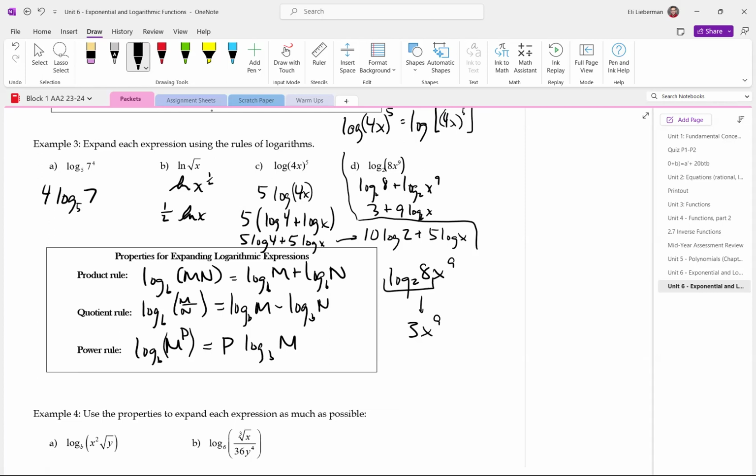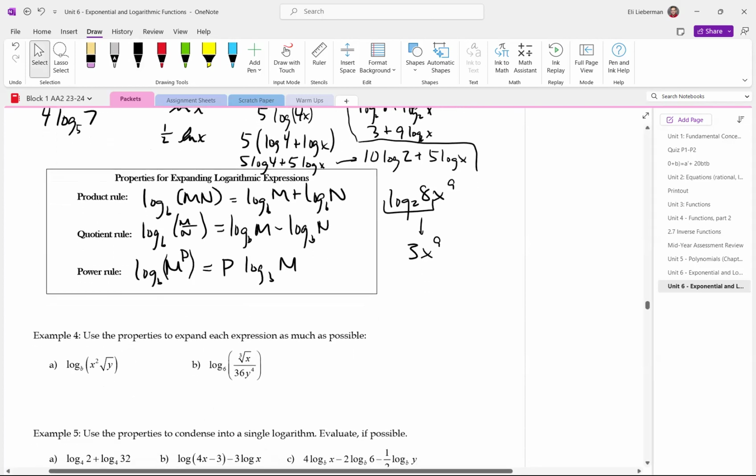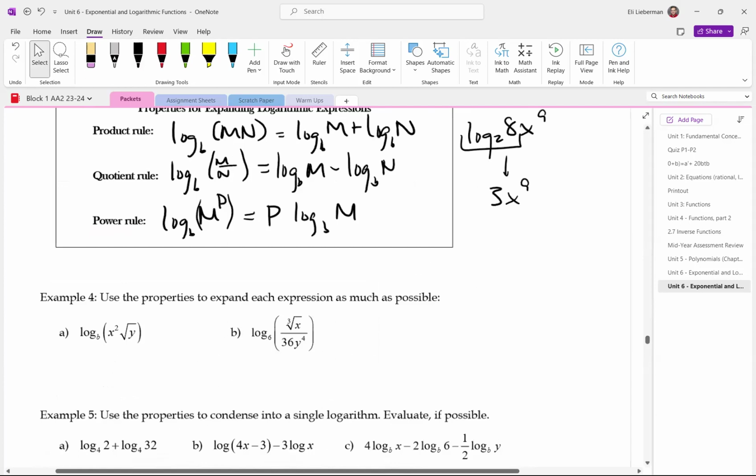And when I say they work in both directions, does that make sense? If you see log base b of m plus log base b of n, you could not expand, but condense, contract, consolidate, simplify. And simplify is a tricky word with this. You could condense into a single logarithm. Same thing with all of them. You could go backwards and forwards in these equal signs.